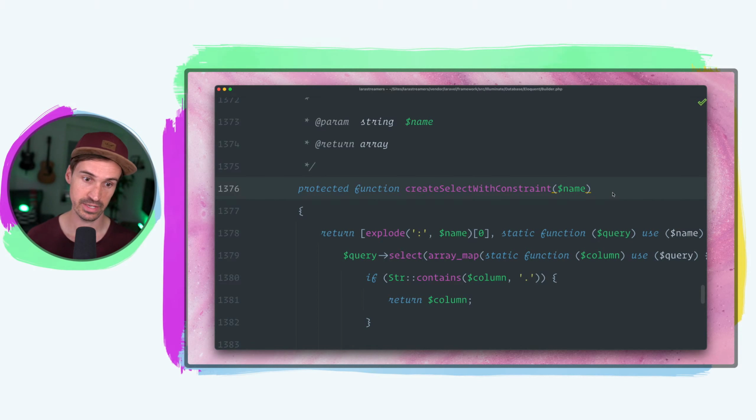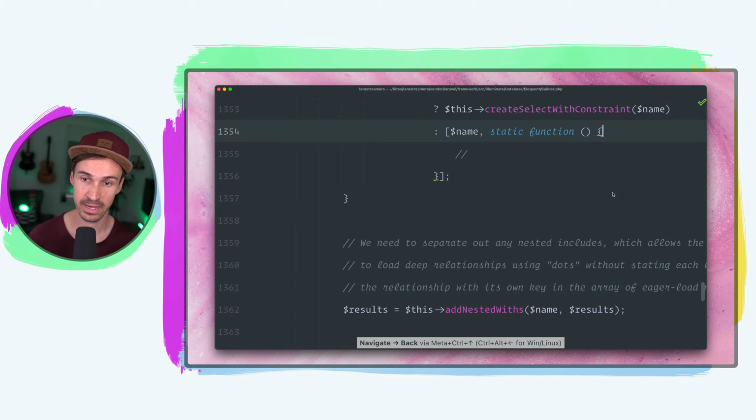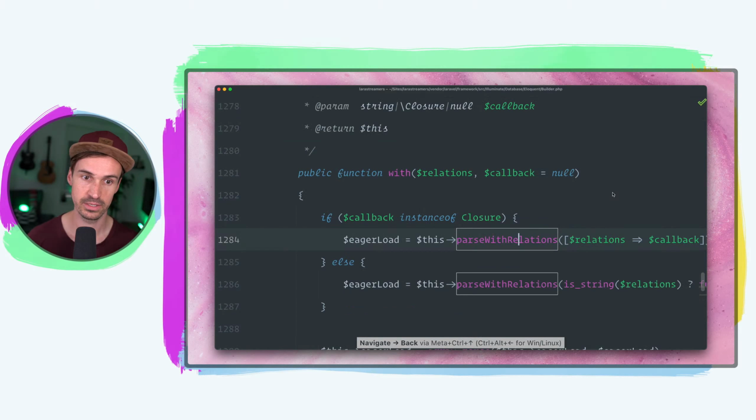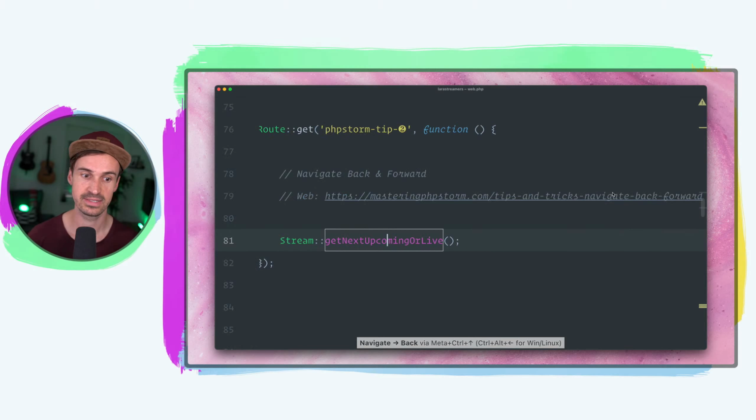And this is where navigate back and forth comes in super handy. So it's a shortcut that you can use. And I'm now navigating back, and you can see I come back to every past cursor location. So we've been here in this method, then here we were calling this, then we were here in the model itself, and then going back to the route file.